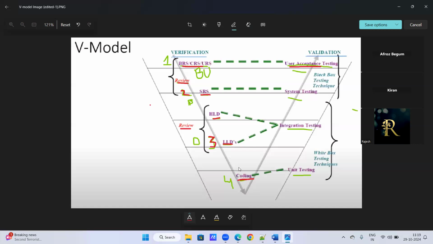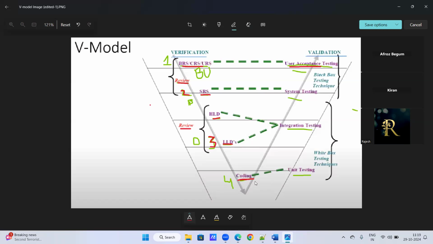Testing the project related documents is called static testing, and testing the documents in the form of review, walkthrough, or inspection is called static testing. Static means we are not exactly testing the software; we are just testing the documents using these techniques.